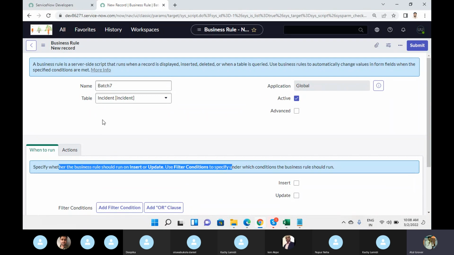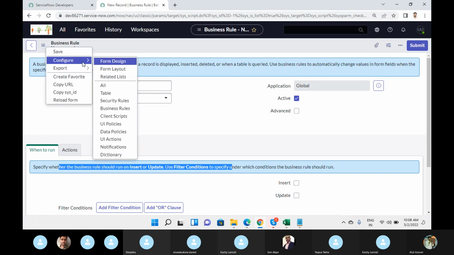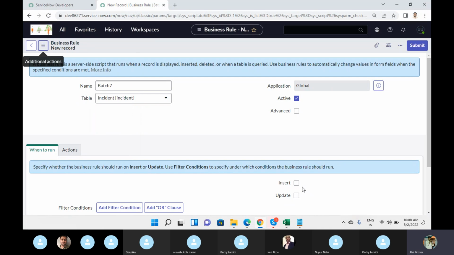Okay. Let's take an example. Let me put an insert here. It is missing. Maybe due to this property, I'm not able to see any other option.